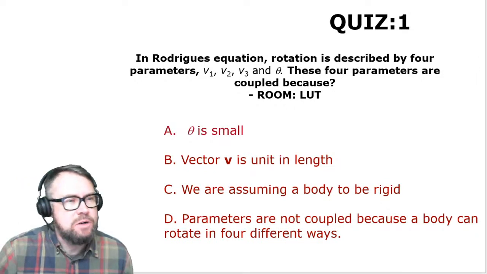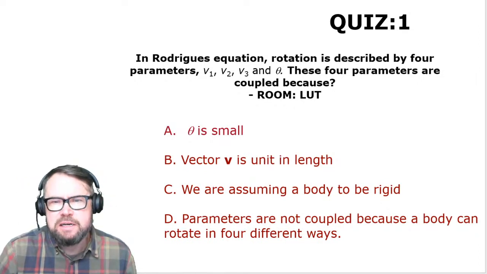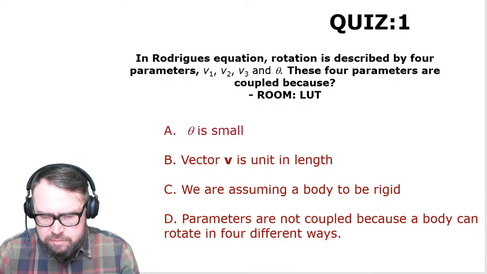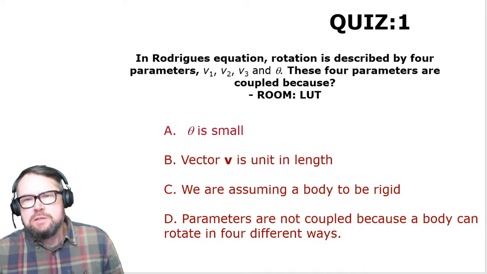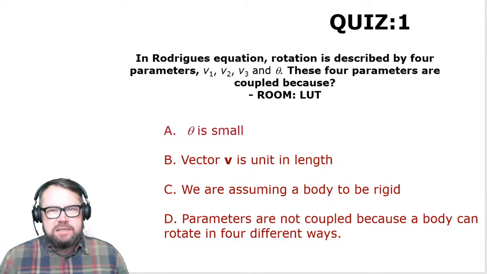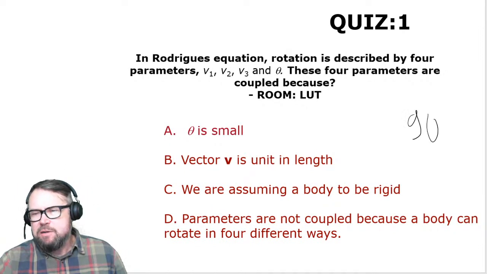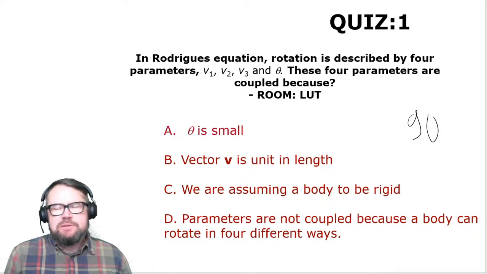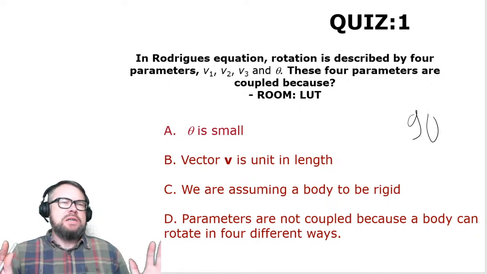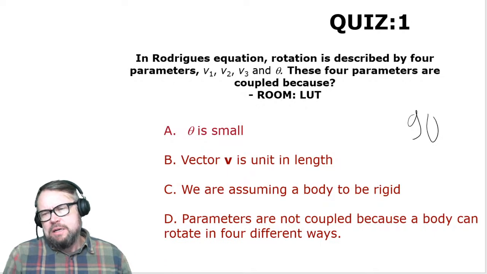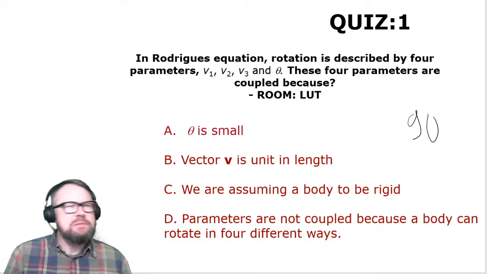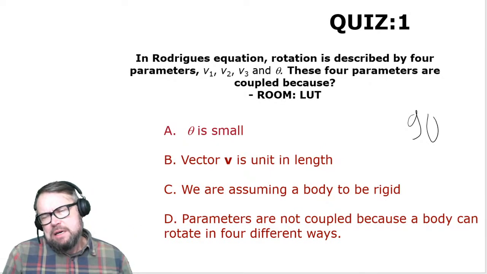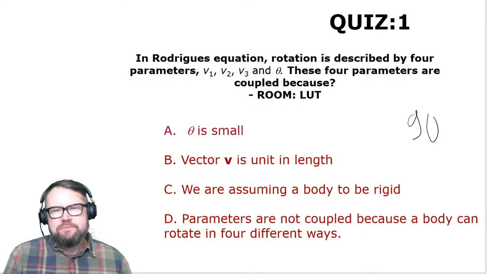Place your guess. What is the success rate? My personal guess is this. That's right, 90. That's what I'm guessing by myself, 90. The reason being that if you didn't follow my explanation, there would be absolutely no way to enter the correct answer. No way. But if you followed my explanation, which I'm hoping roughly 90% of you did, then of course you can guess the correct answer.